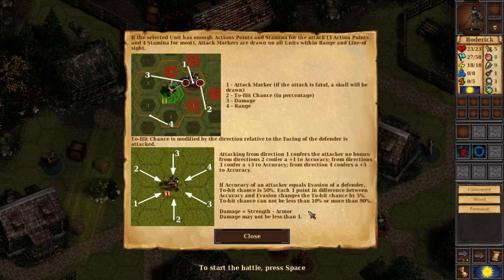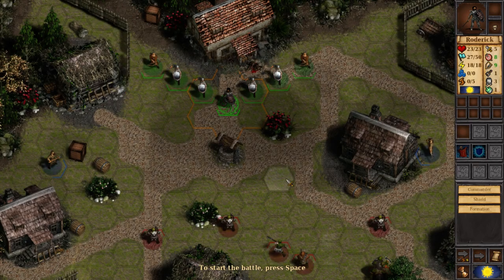Damage equals strength minus armor. That's very, very straightforward. Damage may not be less than one. So if you hit, you always do at least 1 point of damage. No noise from like Fire Emblem where it's tink. No sound of that here. You'll always do one if you hit. I like that I can get my head around the mathematics because it's important for strategy games. Especially turn-based strategy games like this, because you need to plan out your moves. So it's good when you can do that.